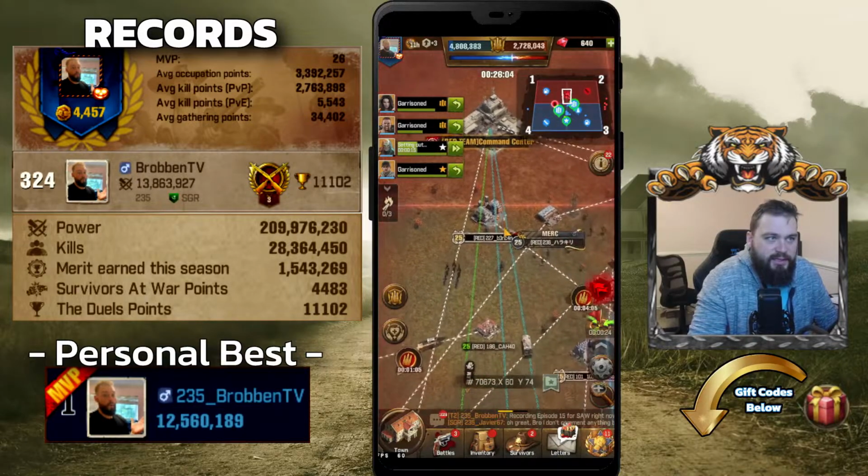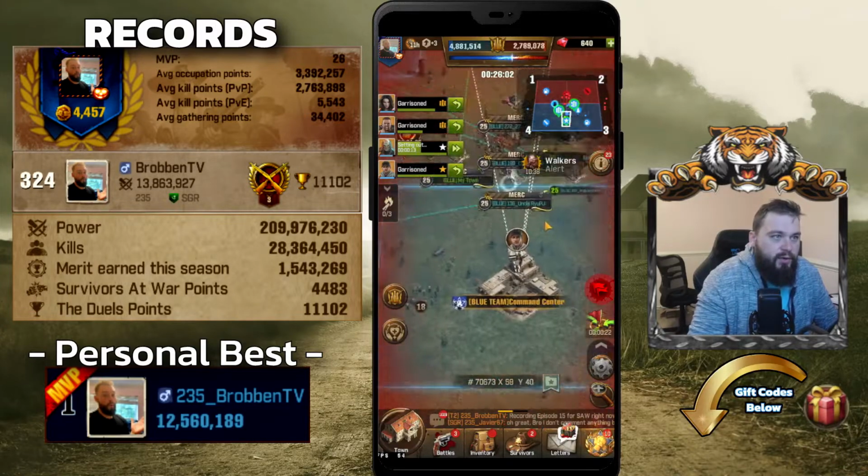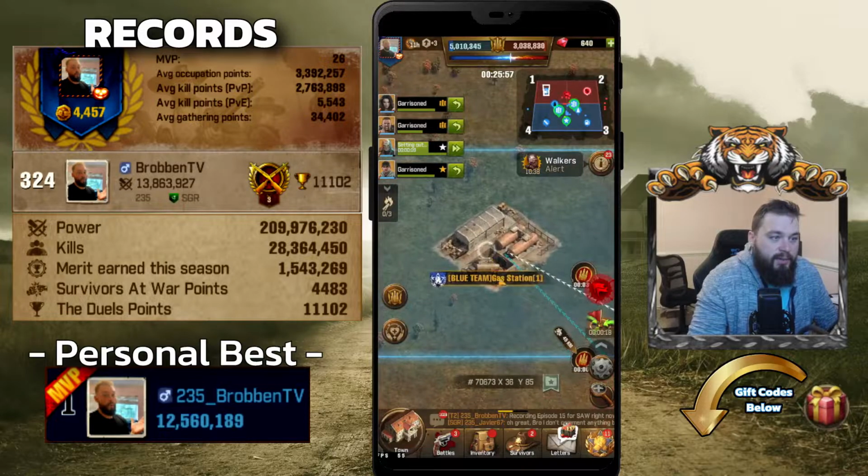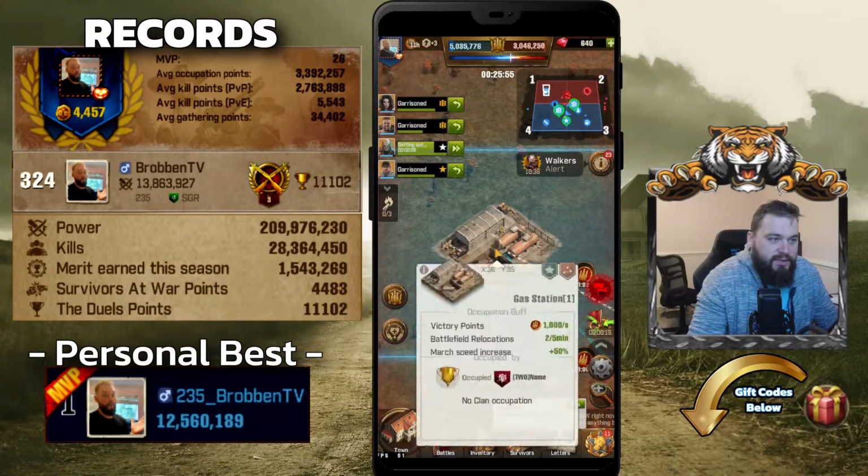All these teams are going to get kicked out here very soon. Starting to get quite low on them. We're still holding the gas stations, which is really good. There's an F3 heading there right now. I don't know what's garrisoned up in there.